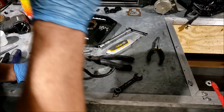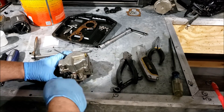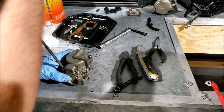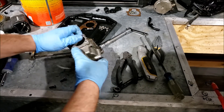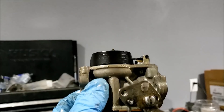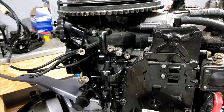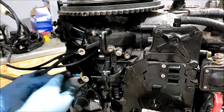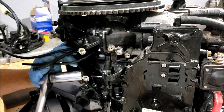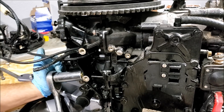Okay, the bottom carburetor is off — let's see what we find. This carburetor is actually good. That's perfect right there, no troubles at all. As mentioned previously, the VRO pump is not staying. So I'm going to find the appropriate size socket and pull this off of here — little plunger fitting thing. Yeah, that ain't gonna work. All right, what are my options? Pipe wrench. Oh, there we go.